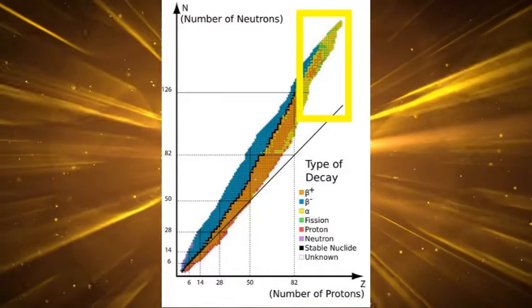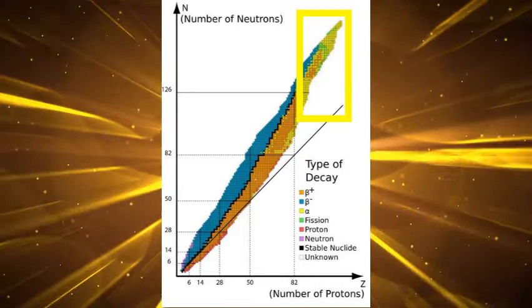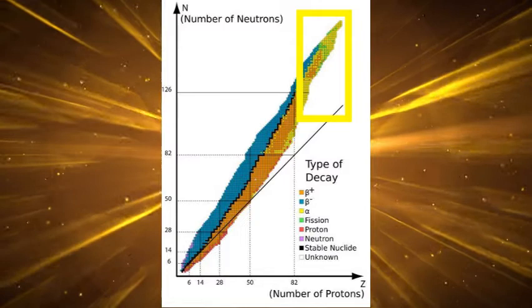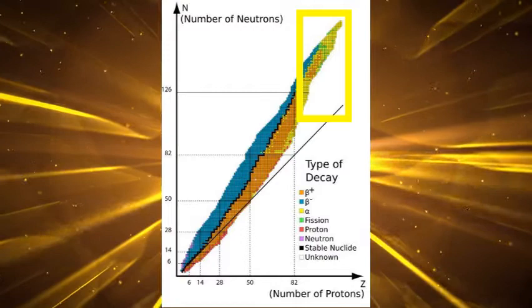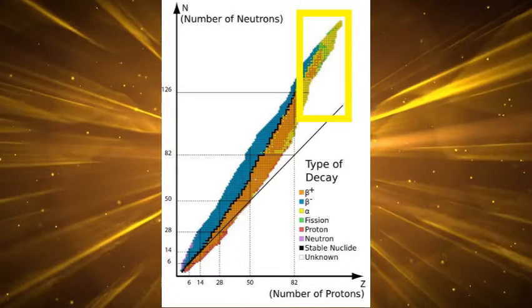And if you think to the right of that, to the right of that black line past 82, there's a lot of yellow out there. Yes, there's some orange and some other pieces out there as well, but that yellow indicates alpha decay. Basically, what that's trying to do is just make the nucleus smaller, because it can become stable if it's smaller. And usually this happens in a series of steps. So past 82, the type of decay that will take place is alpha. It's the only thing we can do. We have to make the nucleus smaller to have a chance.